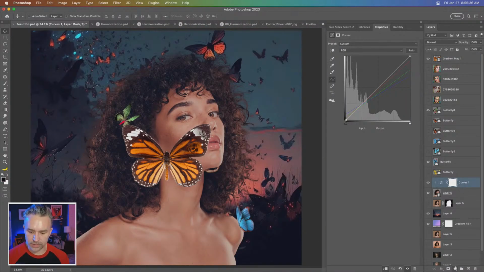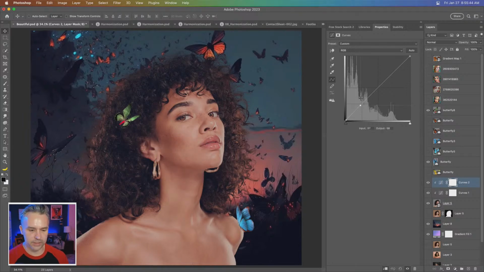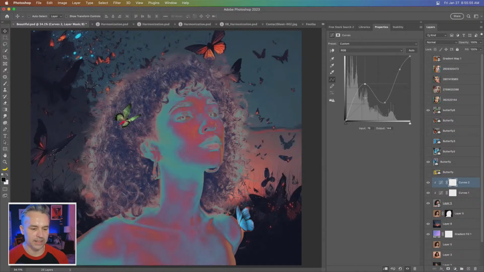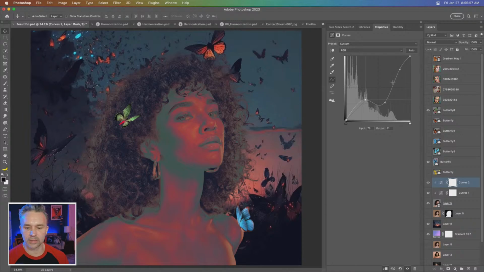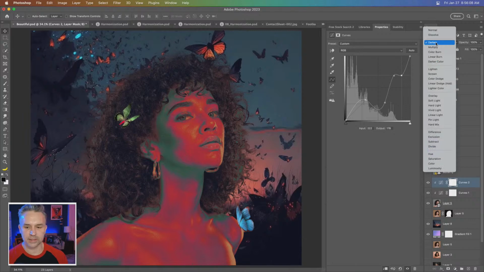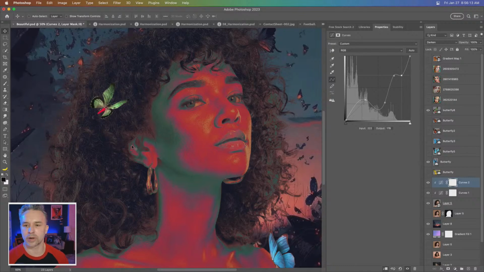Another thing I like to do with curves, we'll go into curves, clip it to that woman, turn off that background, and then start playing with it, really do some highs, some deep, you know, some hills and valleys. Like really get in there and manipulate it. You'll get this fun electric look. And then I'll either change the blend mode of this, right? So this alone is looking better. It just gives it this electric look, which is probably what I'll go for.